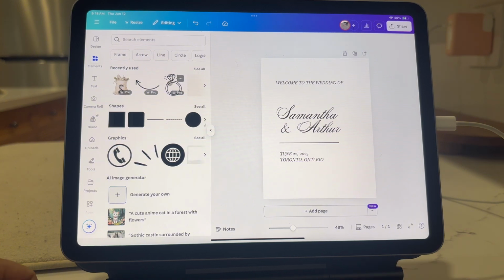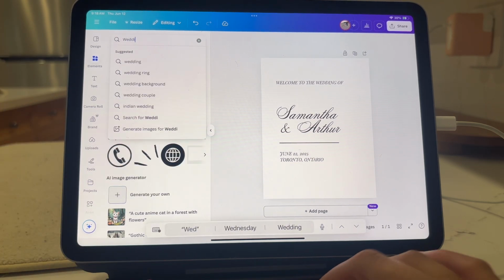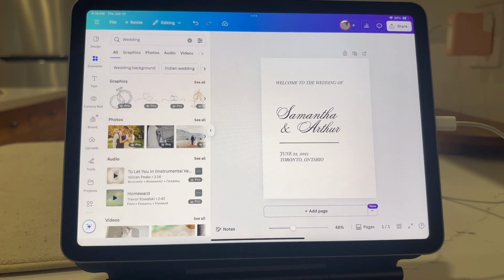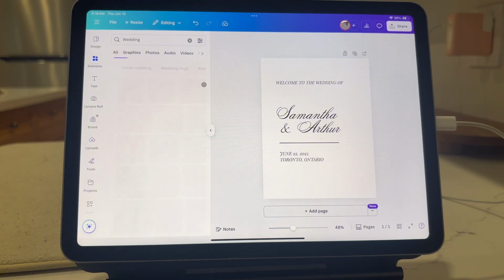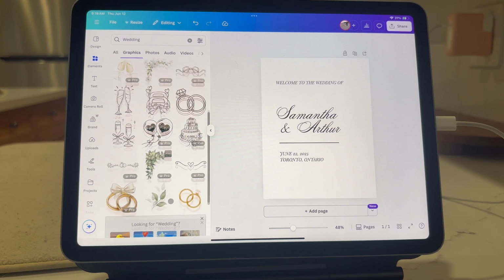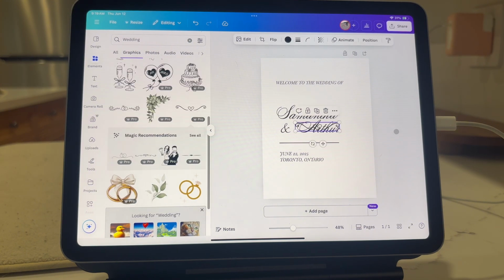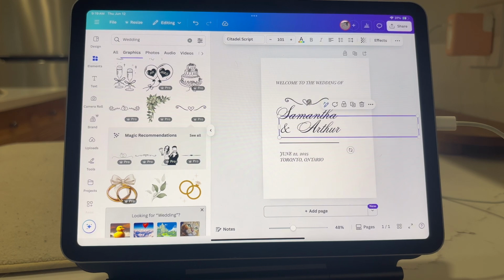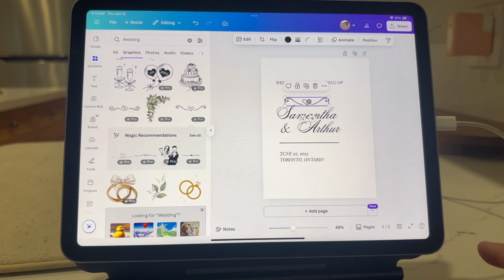Next, I might add a little fun element. So up here, I like to just type in wedding. And some other options will come up. There'll be little rings. You could add something like this just above the name. I think that that's really elegant as well. Or you can take it out and leave it as is. So it's entirely up to you what elements you want to add. There's fun rings. There's simple little things like this. The thing to just kind of make it unique and make it your own little touch is perfect. Or again, you can leave it without.